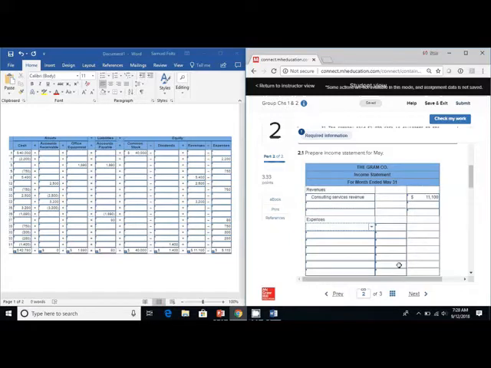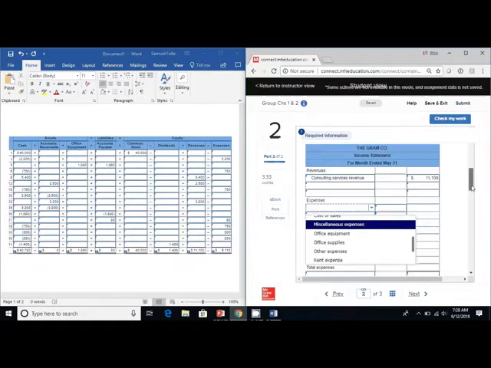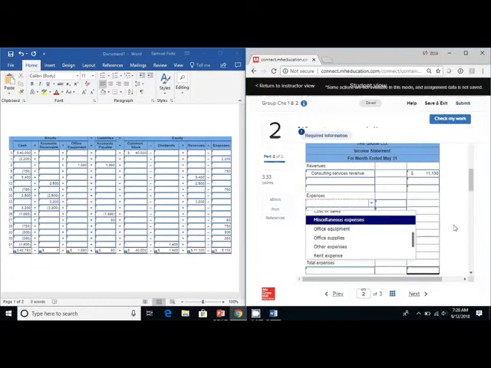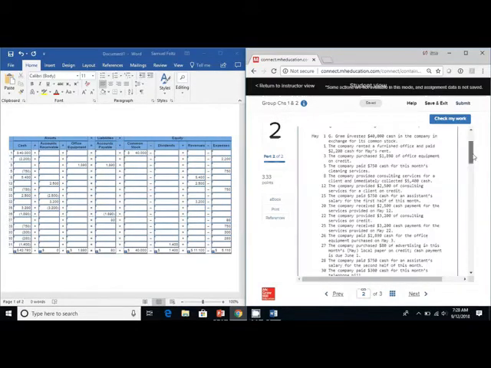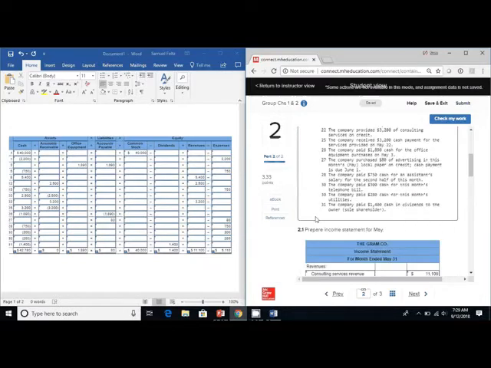So then it gets down to expenses. Well, when I pull the drop down, folks, I look at this and there's a lot of different types of expenses that I can deal with, right? So it looks like I probably need to go and find every expense that we saw on the transaction list. So let's see. Common stock, no. Rented an office and paid $2,200 cash. All right, that sounds kind of like rent expense. If you remember, that's what this one was right here.